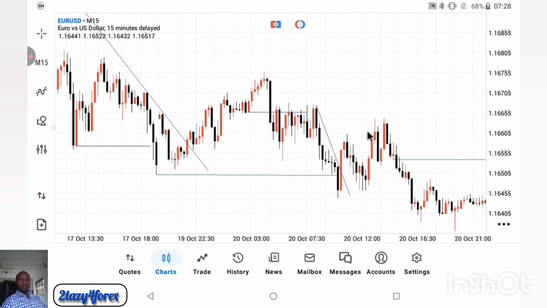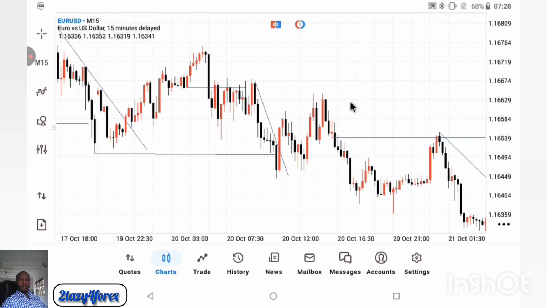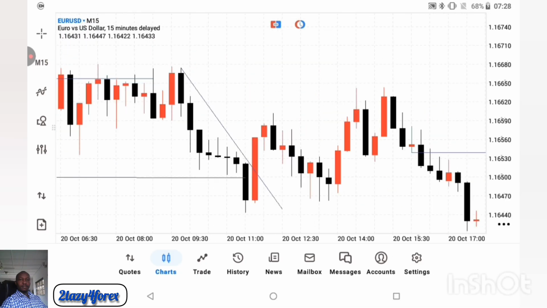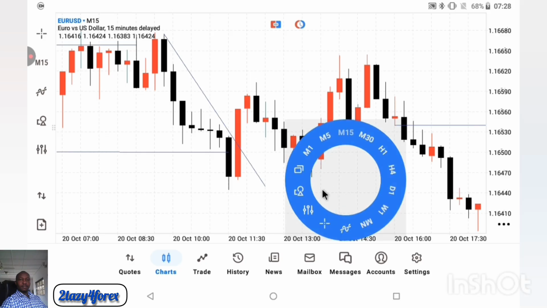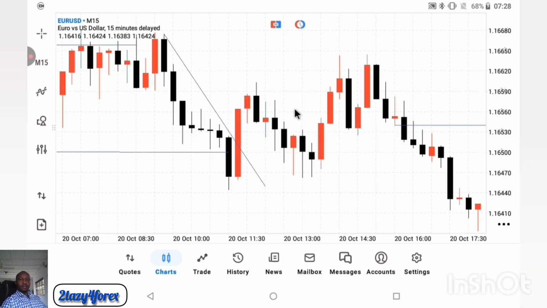If you look at it, at this point, let me expand it so you see. At this point, look at it. Before you start looking for your betrayal candle, make sure there's a higher high close above the trend line. The higher high close finished here. Let me show you, because I don't want you guys to make any mistake.